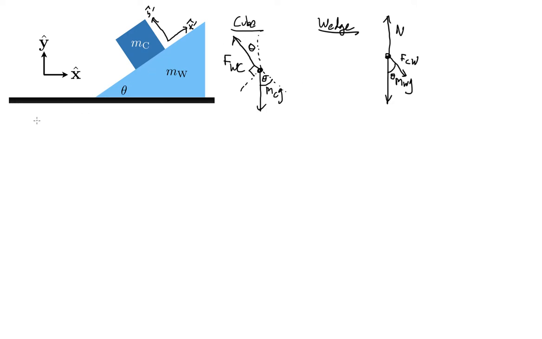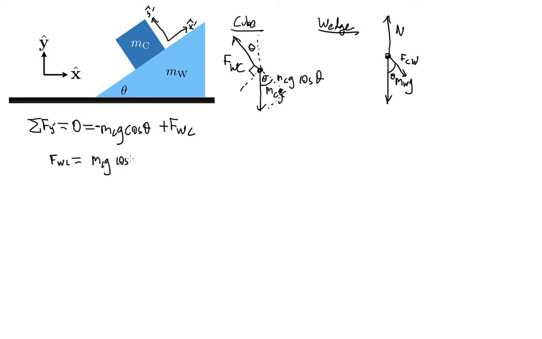Now, the reason I'm going to take advantage of my coordinate system here, I'm going to say the sum of the forces in the y prime direction is going to be 0, and that is going to be equal to mc times the gravitational constant. Oh, sorry, this is negative because it's going opposite the direction I've drawn my y prime axis. Where were we? Oh yeah, we were cosigning away. So that component of this little right triangle is the cosine component. That's mcg cos theta. That exactly balances the contact force because otherwise it would accelerate. And that gives us a nice relationship. The reason why I do this is I want an expression for FWC. I can solve it, and that's equal to mcg cos theta.